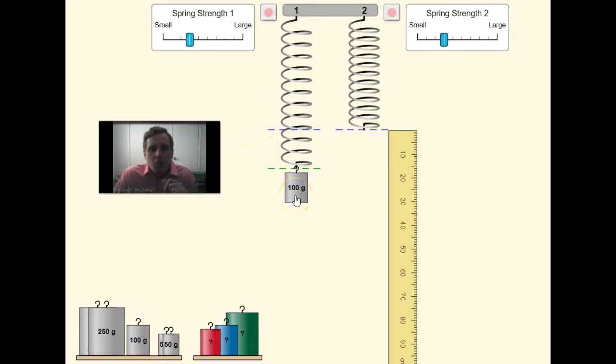So what I have here is a 100 gram mass, that's 0.100 kilograms in SI units. And notice that I have 2 identical springs, and those springs have the same spring constant, which can be set such that their unstretched length is what's shown here in blue. The resting position, that is the equilibrium position, is shown here in green when we hang this mass from the spring. And notice that this distance can be measured, and I can even bring in this movable line. Notice that this distance is approximately 16 centimeters or so.